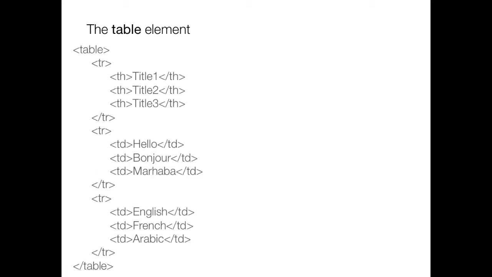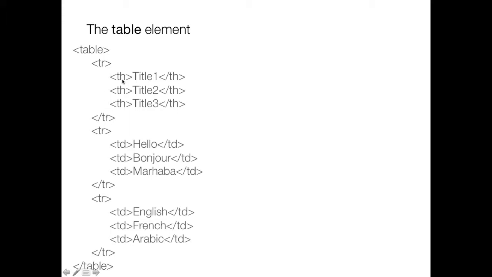Let's look at this example. The table element. This is how, for example, a syntax of a table is written. This is the opening tag of the table element, and at the bottom is the closing tag. It contains 3 rows. TR stands for table row. So this is one row. So imagine the row as a horizontal row. One row, another row, and a third row. And each row has cells.